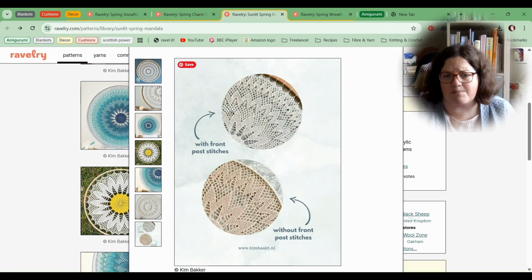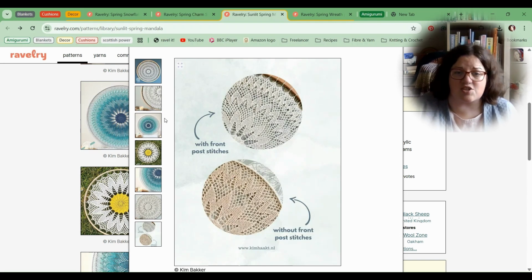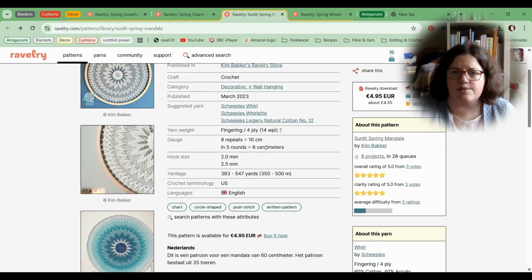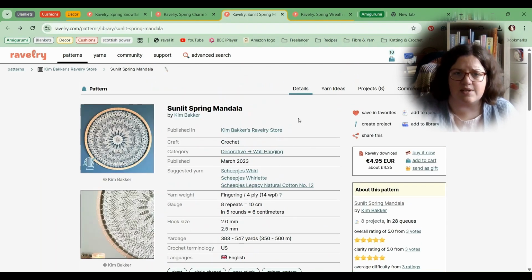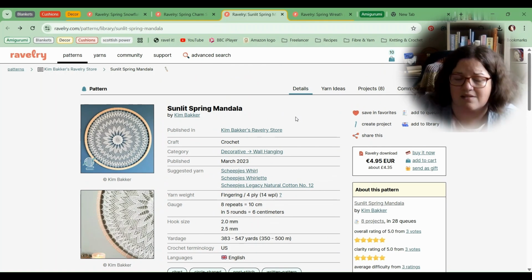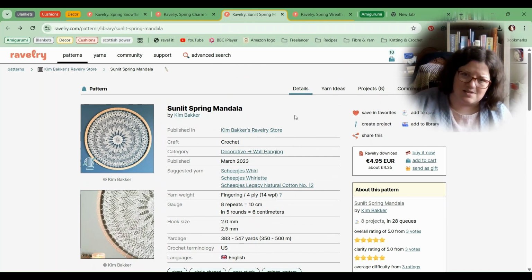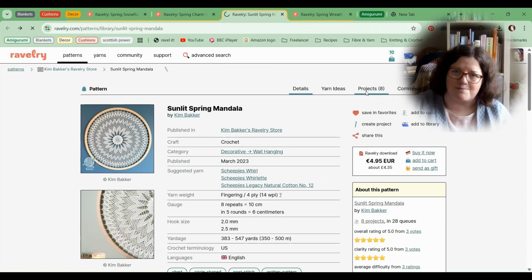So you've got a bit of information and examples of variations of attaching it to the hoop as well. So it looks like there's options available. So yeah, rather sweet little pattern. This is in Scapius. I will one day master the pronunciation of that word. Dutch word. I don't speak Dutch, so we're working on it.